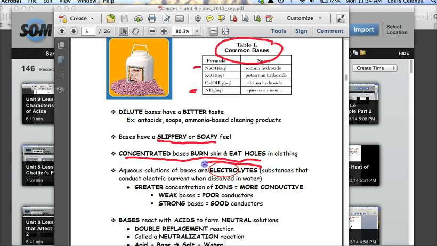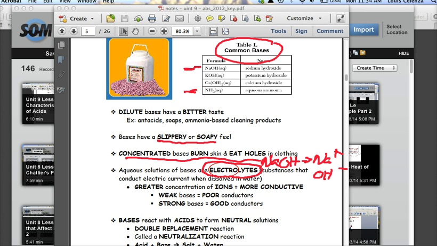They are also electrolytes because bases are in essence ionic, because a base always contains a metal and an OH. They break into ions, like Na+ and OH-. Because it dissociates into ions, it would conduct electricity. Weak bases are poor conductors, so this would be a weak base. It would conduct, but not very well. NaOH is a strong base, so it definitely would conduct, and it would be a very good conductor.